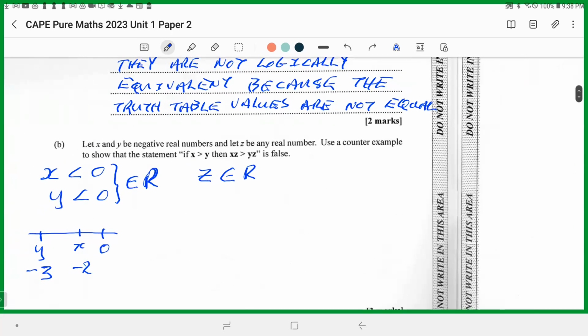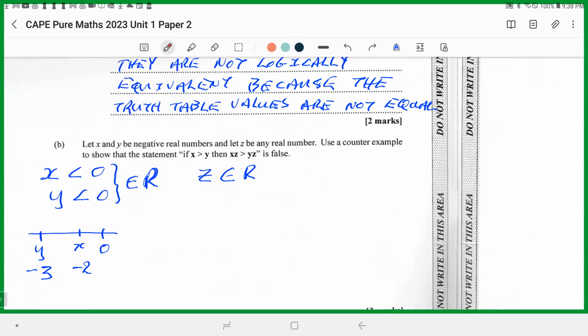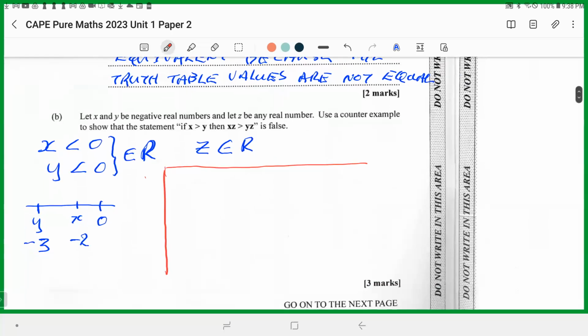So let's do the proof now. This is the proof we're doing now, right? Let's do it in red. I'm just setting up how we're going to prove it. When you're doing a proof by example, you have to think it through a little bit first, what you're going to do to prove it.